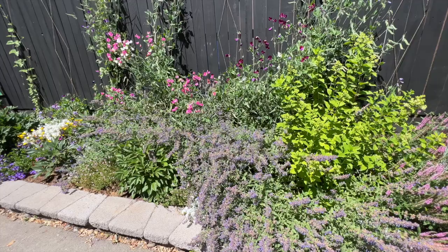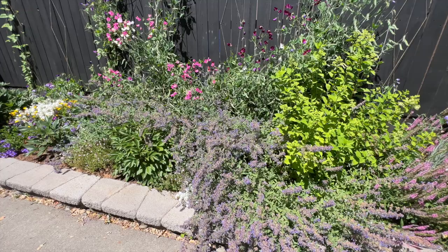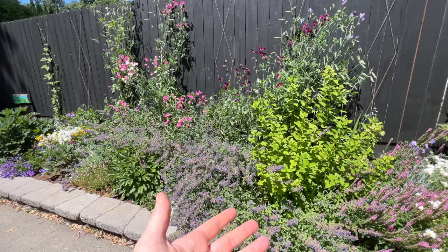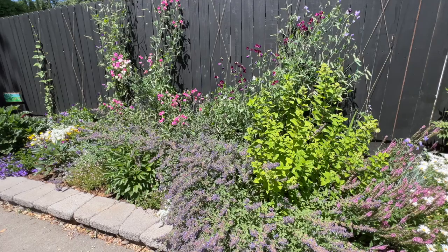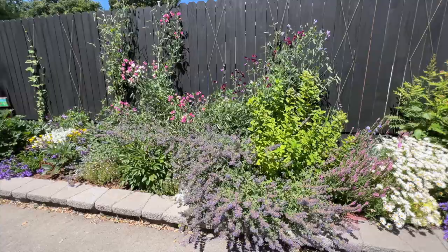A lot of you informed me — so I bought this Junior Walker catmint thinking 'junior' meant it would be small and able to fit, and when I planted nine or twelve of them it would totally work. Well, you all informed me that Junior Walker is just like the son of Walker's Low and is still supposed to get tall, and Walker's Low isn't even named for its height — Walker's Low is named after a place in England. So that was very interesting news to me. I had no idea. So if it looks like I over-planted my catmint — yes, I absolutely did. Right behind the catmint I have a Limelight Hydrangea that is starting to bud up. I cannot wait, it's going to be so pretty. I think I need to put a little bit of iron on that because it's looking a little yellow to me.